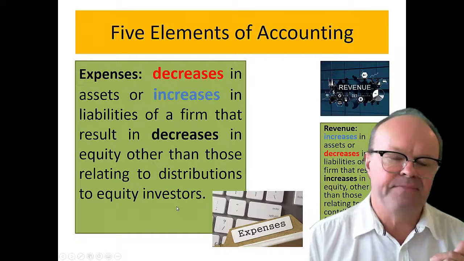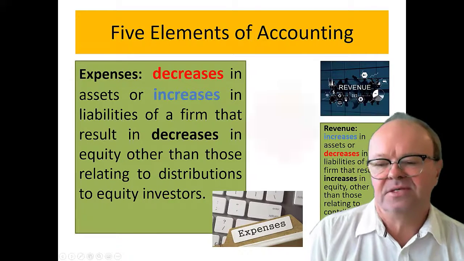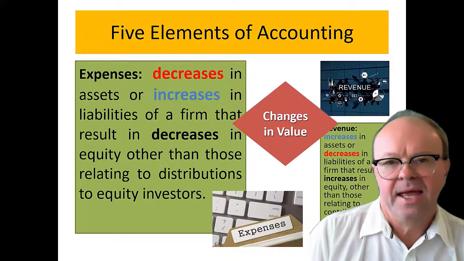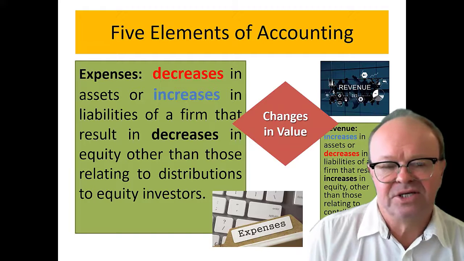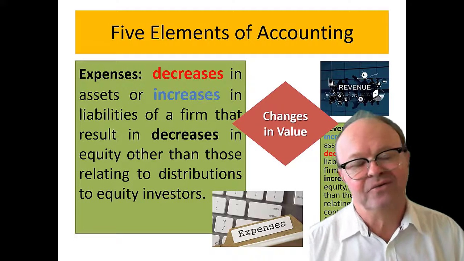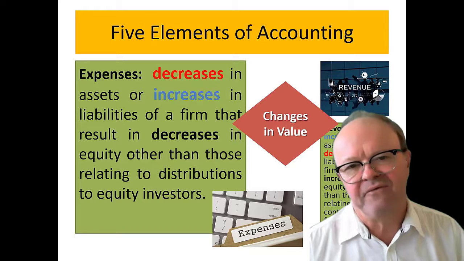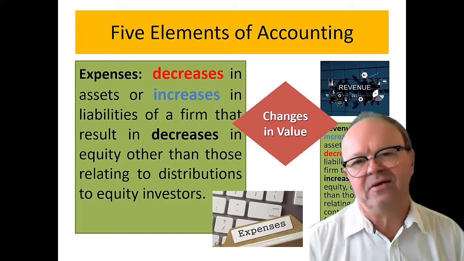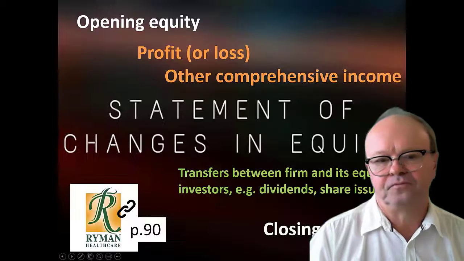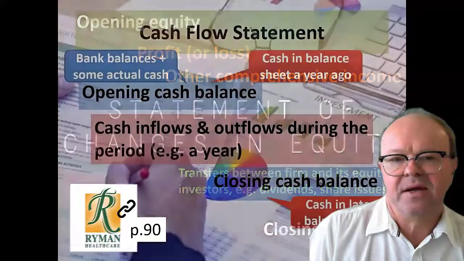This is why, if you know the definition of expense, you can see that they don't meet it. So the statement of changes in equity is showing those transfers, such as dividends between a shareholder and the company. Expenses and revenue are changes in value, either increasing value or reducing value. Distributions like dividends between a firm and the shareholders are not changes in value. They're simply moving value from the firm to the owners in that case. So that's what's been shown in the statement of changes in equity.